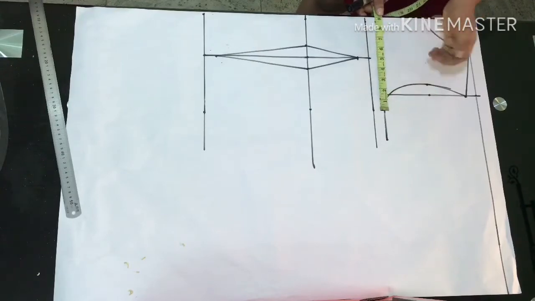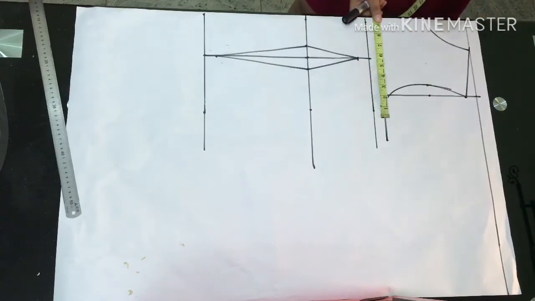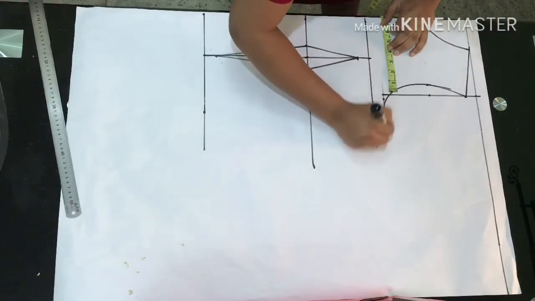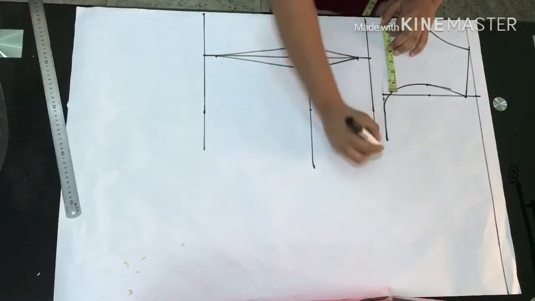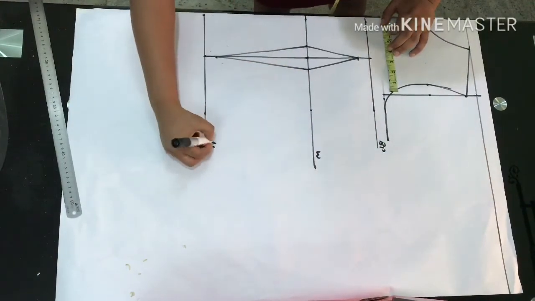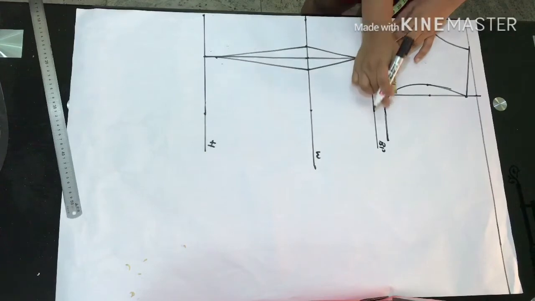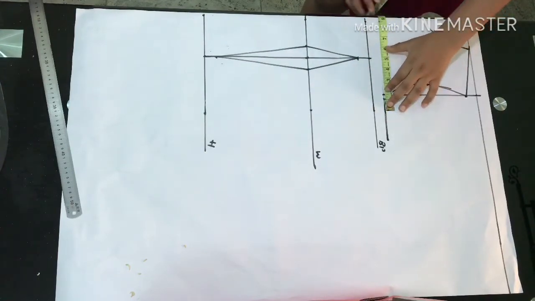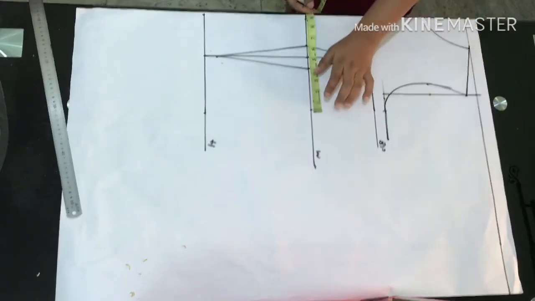You come over here, that is where you have the armhole. This armhole line here, on this line, this is our bust point. This is our waist and this is the hip. So this part where you have your bust point, where you have your armhole, you come over here and you mark 9 inches. So this is our waist.